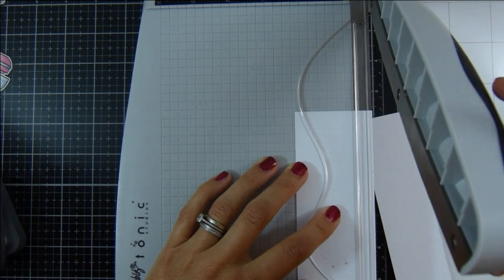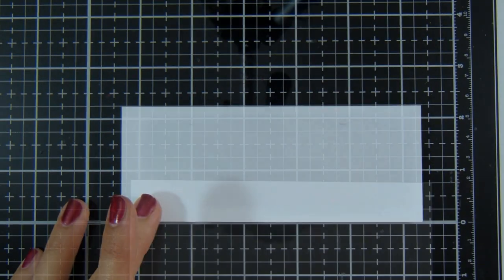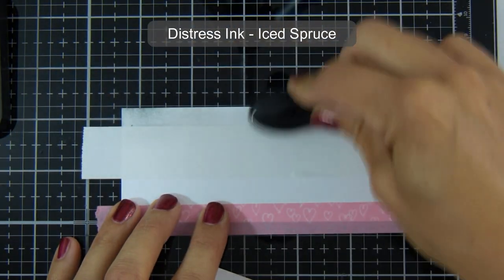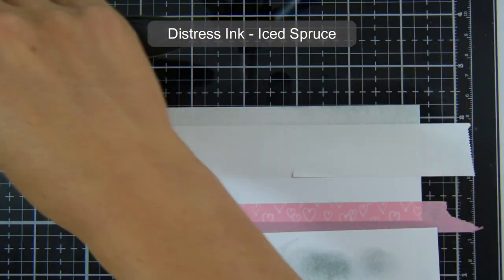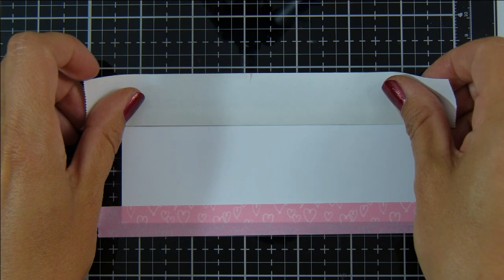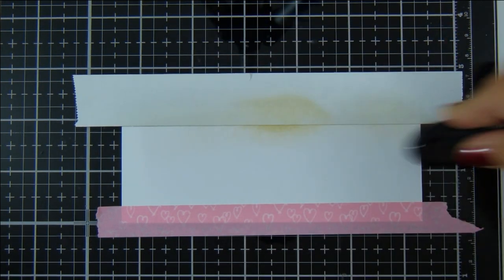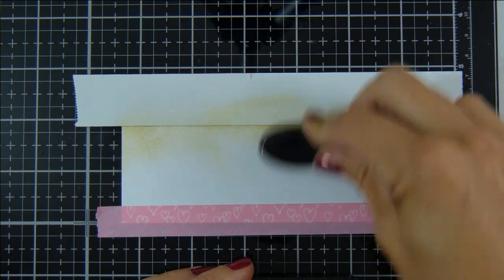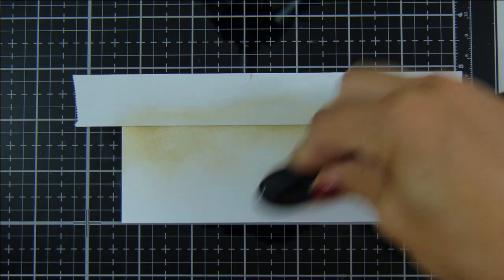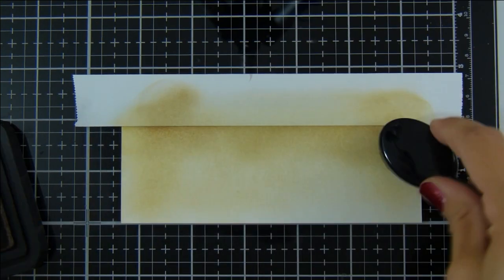This is my oven area and I'm using some heavyweight white cardstock to help bring my kitchen to life. I'm just securing it down to my glass mat to help stop everything moving around — this is going to be my table top or work top. I'm using Distress Ink in Ice Spruce, and then I'm going to mask that top bit off and bring in my Antique Linen Distress Ink, and this is going to help form my cupboard area. I do remember to remove that bit of washi tape from the bottom. Once I'm happy with the coverage I'll just bring in some Vintage Photo, mainly at the top, as my kitchen work surface would create a bit of a shadow.